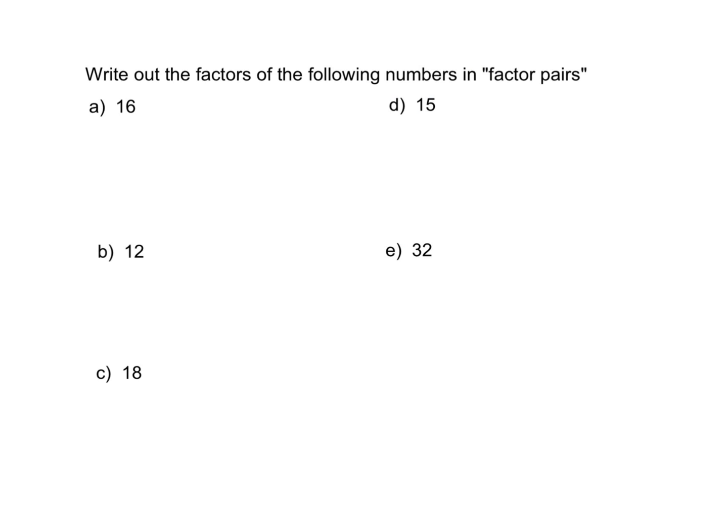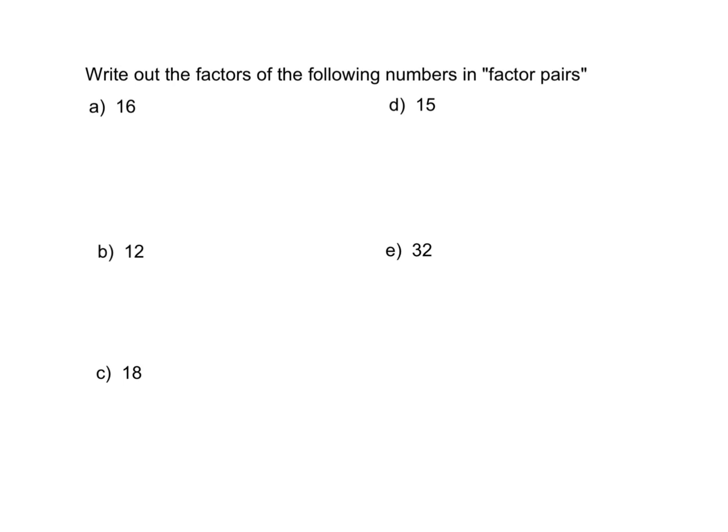The next thing we're going to practice before moving on is writing out factors of numbers, but writing them out in a specific way, by writing them out in factor pairs. So factors of 16 are all of the numbers that divide exactly into 16 without leaving a remainder. I could write them out like this: 1, 2, 4, 8 and 16. So these are all the numbers that divide exactly into 16, but that's not them written as factor pairs, that's just the factors listed. So what I want to actually do is write them out in pairs.